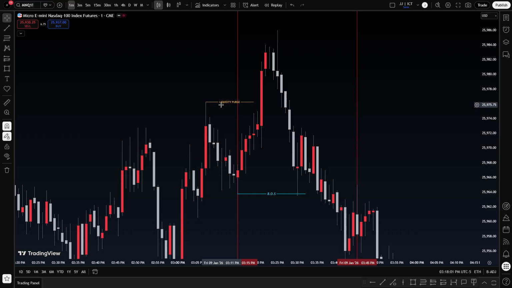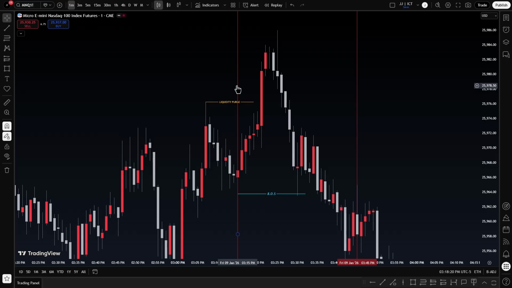Are we going to retrace? Or are we just going to accumulate for the day? I forgot to mention that too. This macro doesn't always have to retrace if it doesn't want to. It can simply just accumulate and not do anything. That's why I don't really mess with anything past 3 o'clock, because I know this macro can act a little crazy. I'm not gonna lie, especially if you're on the micros.